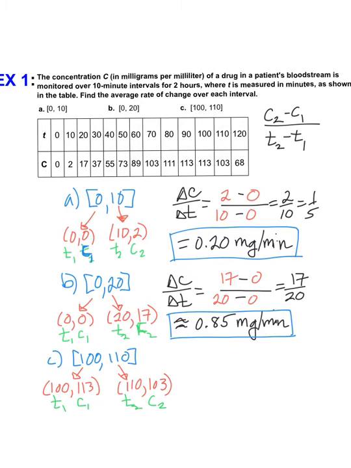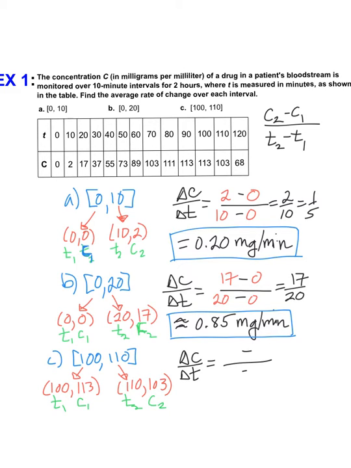It is important that you go in the correct order, because your positives and negatives are going to tell you whether the concentration is increasing or decreasing. If you're a nurse or a doctor and this is your patient and you've put the wrong ordered pair first, you're going to think that the concentration is decreasing when it's increasing, and that's going to affect how you care for this patient. So order is important.